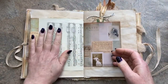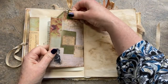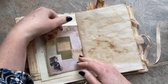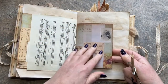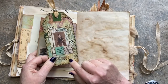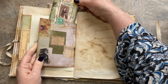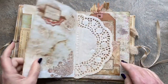Some old music paper, and I think I did a video on this where I used candle wax to turn it into like a mock vellum, and just cut. I'm sure I've done a video on making these ones as well. This was book pages that I put paper napkins around in there. Some more nice coffee staining.